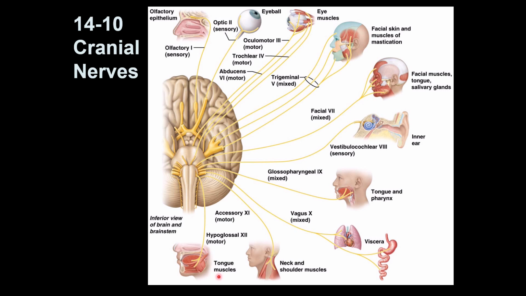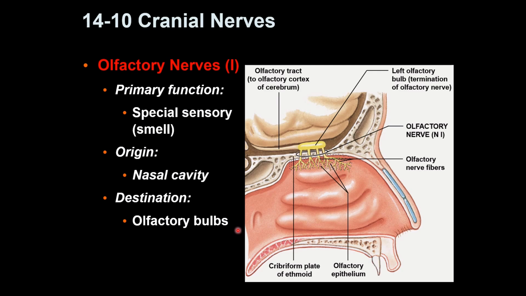So now each cranial nerve by itself. Cranial nerve 1, olfactory nerve. The main function is sense of smell, so olfaction. This is the nasal cavity, and the chemicals that contain different odors enter the nasal cavity. These are the endings of cranial nerve 1. This is located in the nasal cavity.